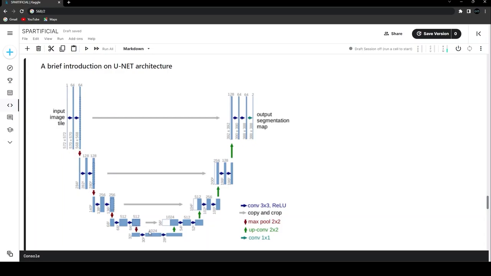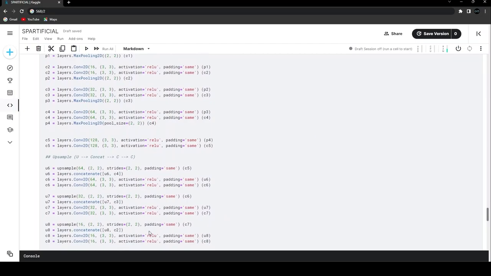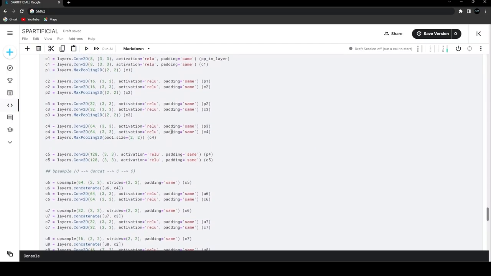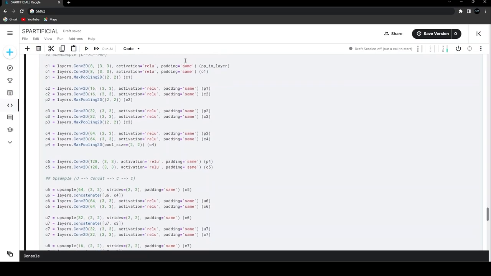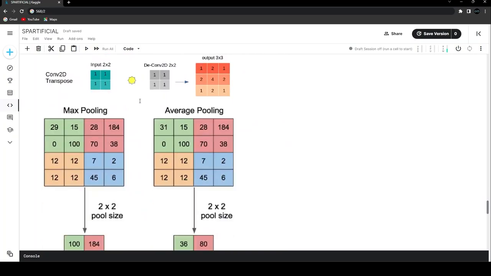But in our case, we are going to have padding set to same for the convolution layers, with stride 1 and filter size of 3. For the pooling layers, it will have strides of 2 and a kernel size of 2. Therefore, in our case, the feature map won't reduce in size. Why? Because we are using same padding, and same padding ensures that the output shape is retained. At the same time, we are also increasing the depth, and the max pooling layer will pull out the most promising features of the image and reduce the size again to half of the input received by that layer.